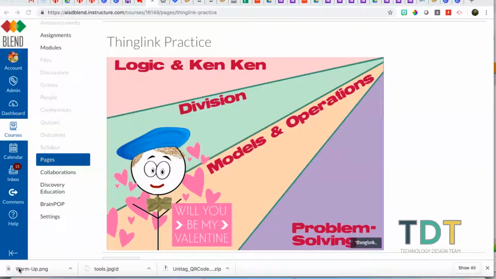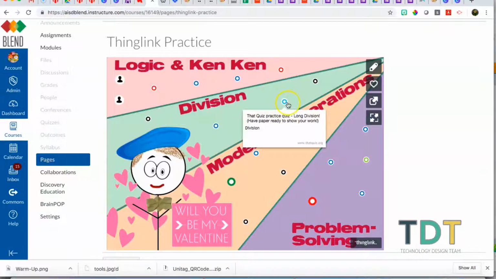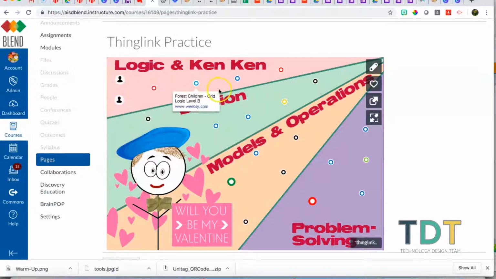ThingLink is free of charge. It allows you to make and upload a background image, and then inside of that image you will see that little hotspots can be added. These hotspots will link kids to either a downloadable PDF, practice sheet, just old school, or to interactive content out on the web like Nearpod or Quizlet, quizzes, etc. You can also add video, and you can color code these dots so kids kind of have an idea of what it is that they're looking at.